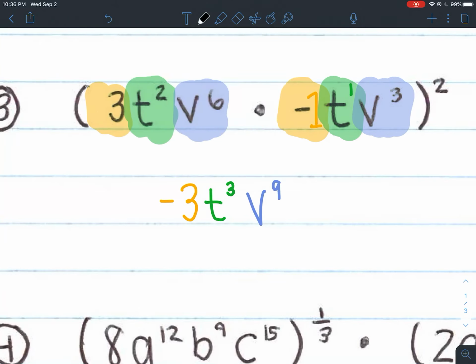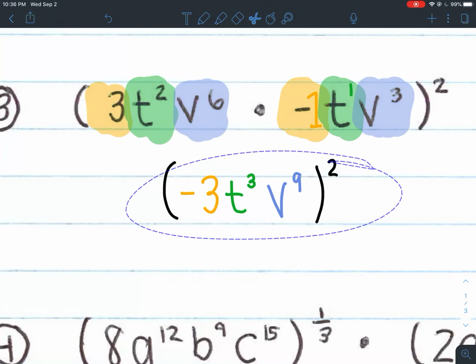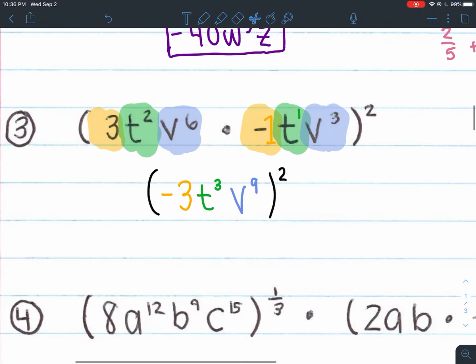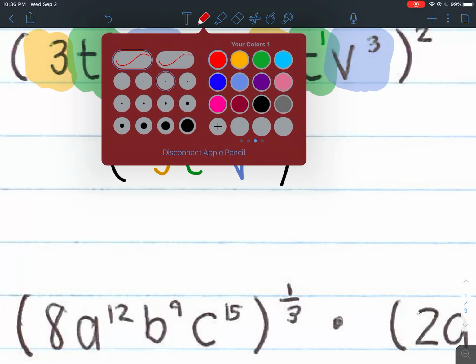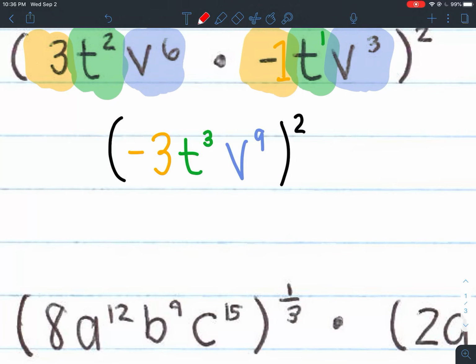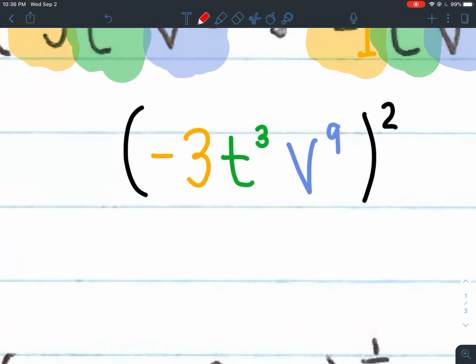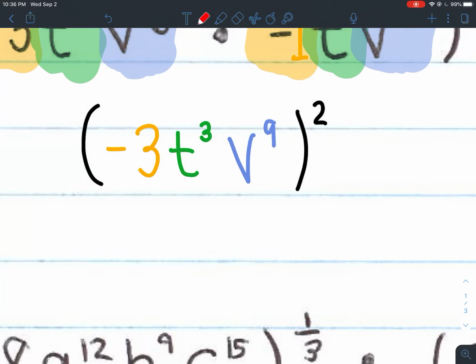All right, now I haven't done anything with the parentheses yet, so I'm going to go ahead and put the parentheses on with the 2 because I haven't done that part yet. So all I've done is simplify the inside. So now this looks a little bit prettier, and now this looks like day 1 stuff. So how do we get rid of the parentheses? I'm going to distribute the outside exponent to all the exponents on the inside. Okay, so what is the exponent on the negative 3? Because I didn't write it, so I want to identify that. The exponent on the negative 3 is a 1. So you're going to be super careful about that when we're multiplying.